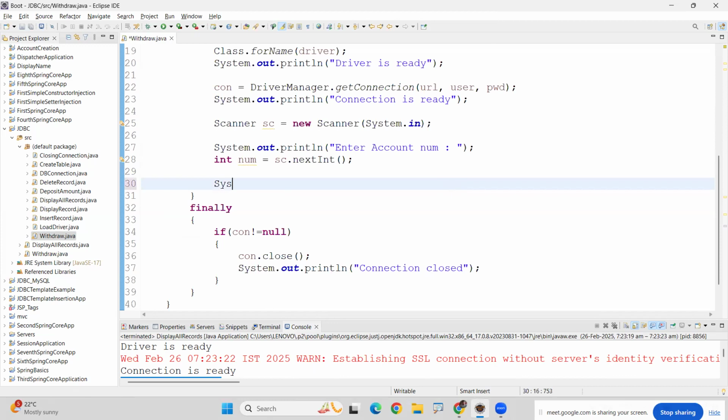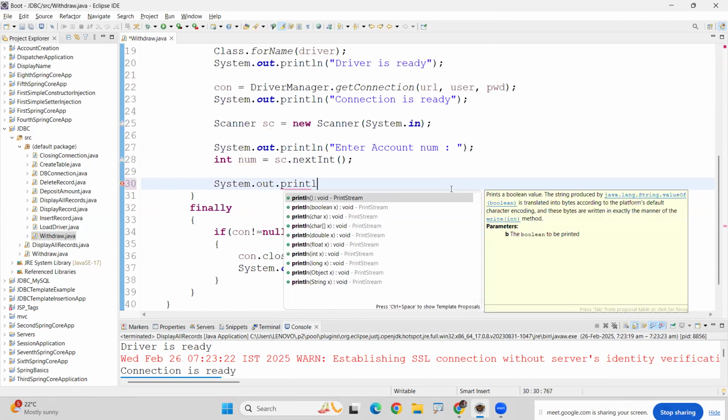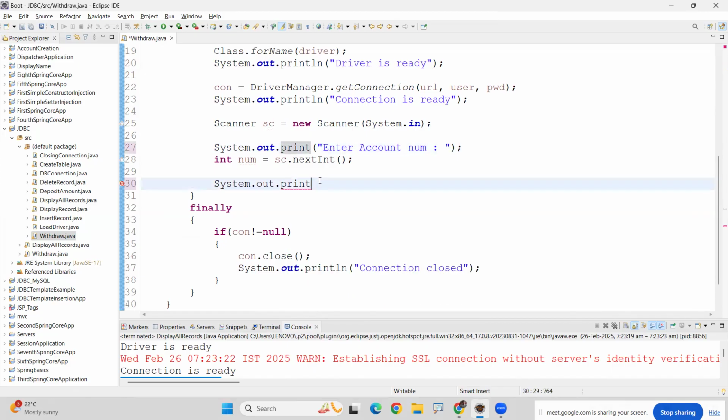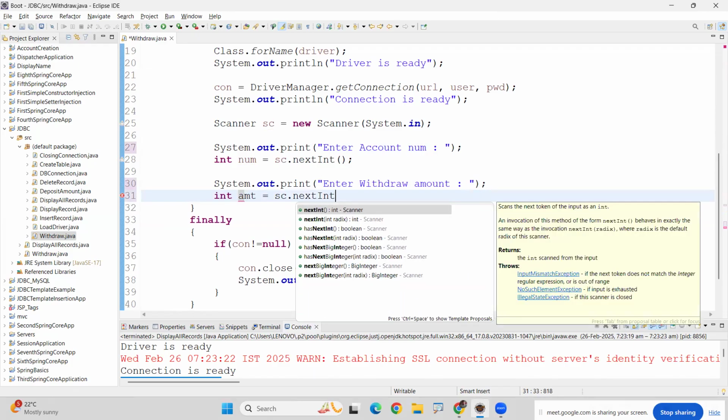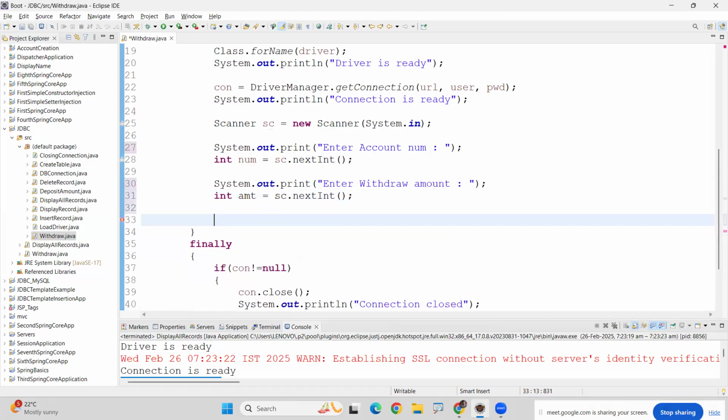Next one is how much amount you want to withdraw. Just print on the same line, it will wait: enter withdraw amount. First, we are taking both. Integer amount is equals to sc dot nextInt of, sc dot nextInt of, enter account number and enter withdraw amount.